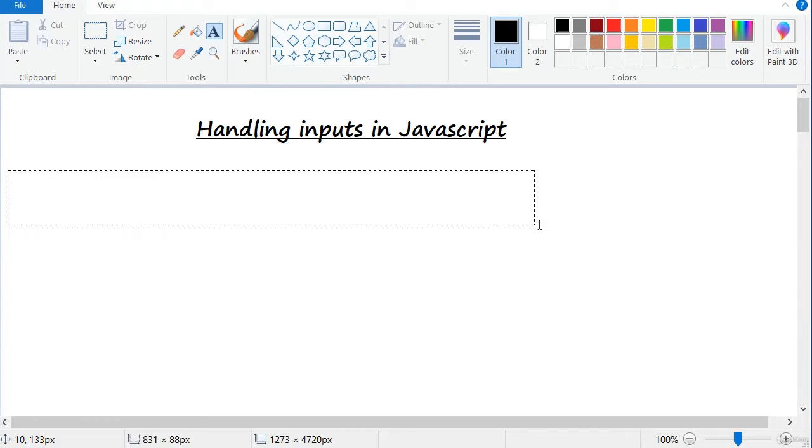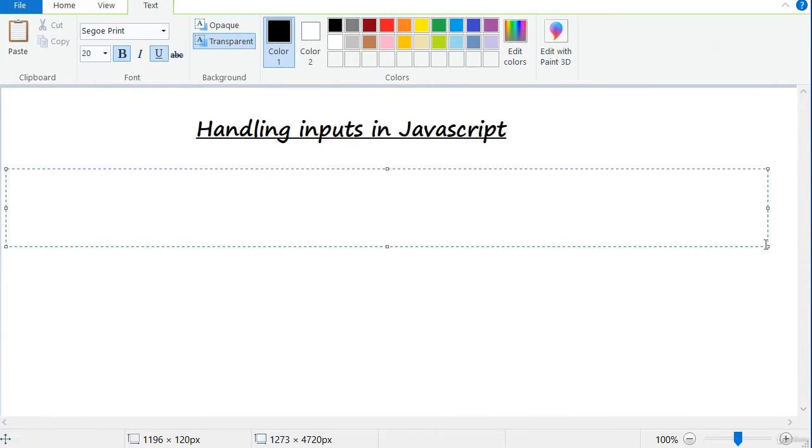How we can handle inputs in JavaScript, we will see now. JavaScript is a client-side scripting language that can accept input from the browser and handle manipulations on that input value. We can handle inputs by using two types, from prompt and from HTML form input element. We will see a real world example by using these two types. First I will make a note about this.